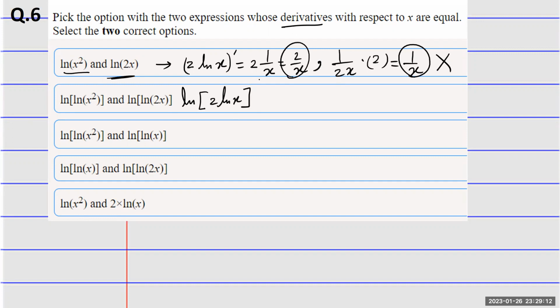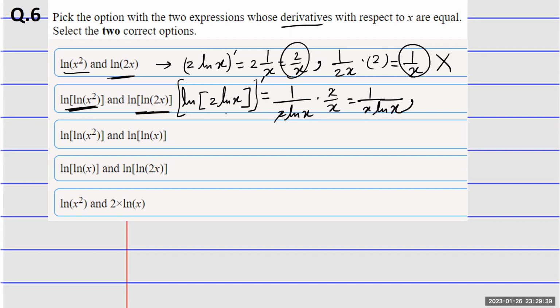And when you derive this, the derivative of ln of a function is 1 over the function, 1 over 2 ln x, times the derivative of the function itself. The derivative of 2 ln x that I did here is 2 over x. So the answer here, canceling 2, is 1 over x ln x. This is the left side here.